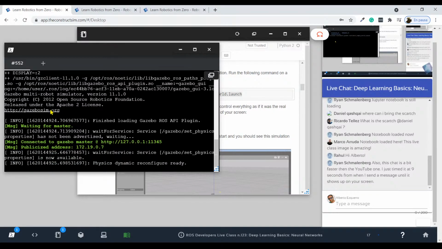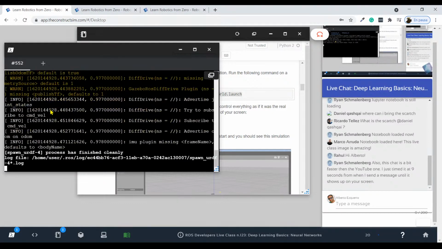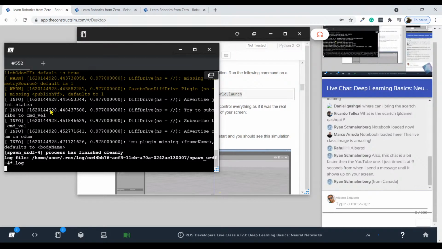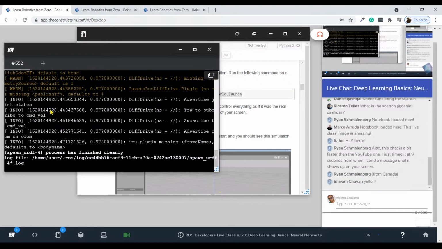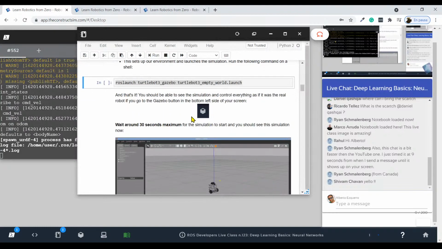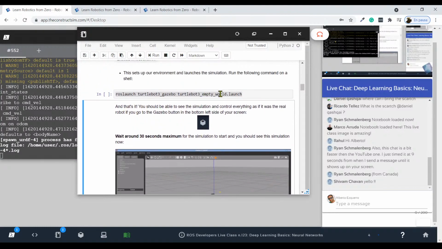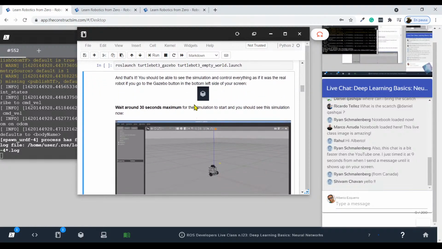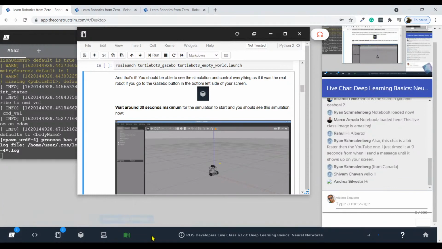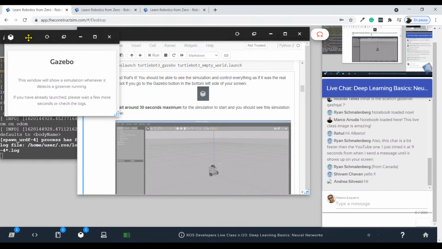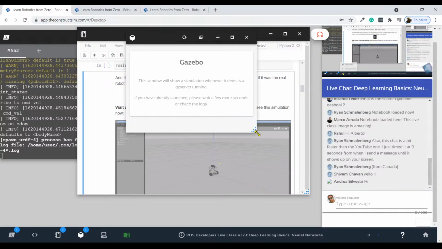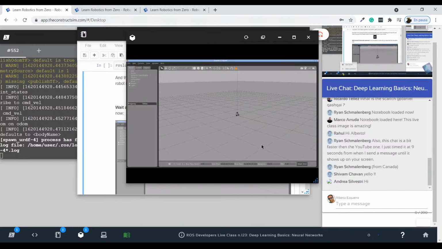So now Gazebo is being launched. And this is going to start the GZ server, also the GZ client, in order to provide me the simulation. But right now, in order to visualize it, so right now the simulation is there, it's running. So the GZ server is there running with the simulation loaded. But in order to visualize it, we need to do one more step, which is to click on this cube-like icon, as it is explained here in the notebook also. This cube icon, we have it also here, as you can see, in this bottom menu. So I'm going to click here, and this is going to open the client in order to visualize the simulation. Here we are going to see it right now, and here I have it.